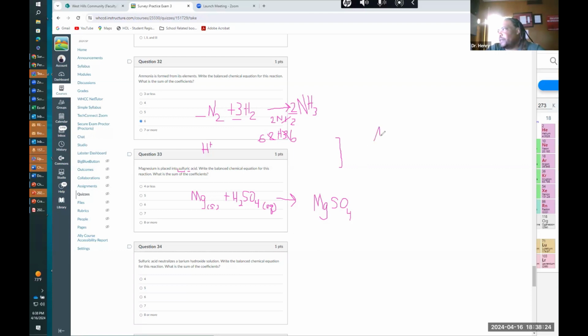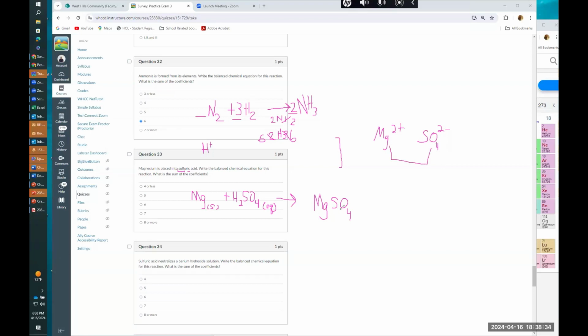So we'll write that over here. Mg is going to become 2 plus, and then SO4 we know is a 2 minus. So they match up perfectly. Then we're going to put aqueous, AQ, because it's still in solution. And so that means that we get the hydrogen by itself. When hydrogen is by itself, it's going to be H2, and that's going to be a gas.